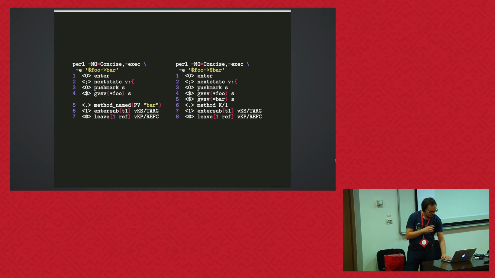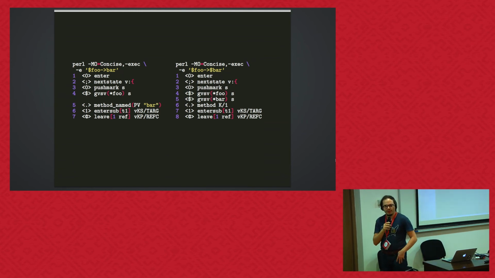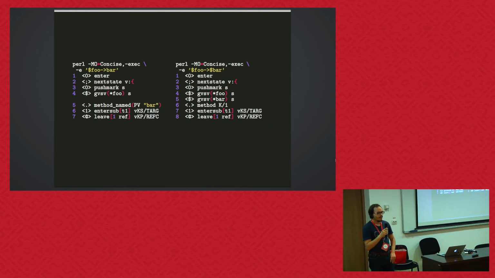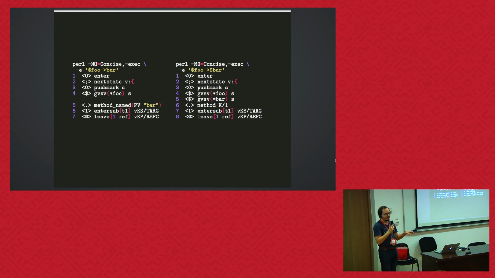like here, you see a string attached to a method name, and whenever a thread is cloned, it gets cloned too. But the optree itself is shared. That means if you're modifying the op directly, like setting the spare bit, that will also affect other threads that may be running at the same time?